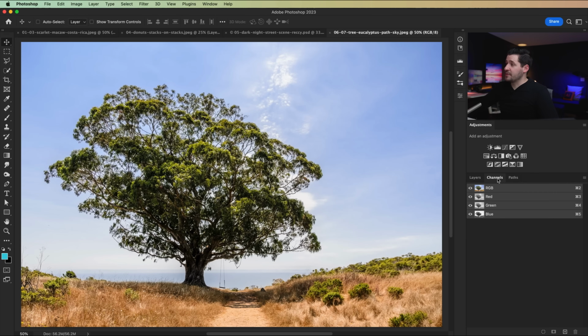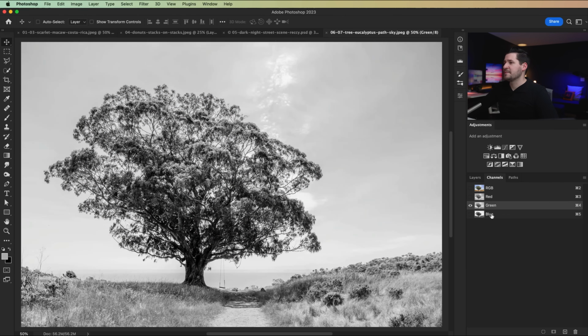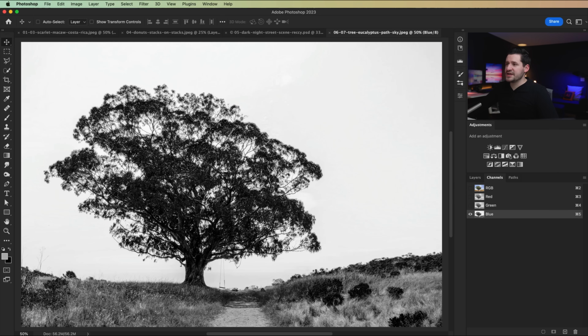It's pretty easy. You come over to your channels panel and then look through your channels, and you're just looking for whatever has the most contrast here. And we can see that here, the tree is almost entirely black and the sky behind it almost entirely white. Now it's light gray. We're going to fix that though. Very important point here: you want to drag your channel down and drop it on the new channel icon to create a new channel. If you start working right on the channel, you do bad things to your image, you mess up the color, and it's kind of like throw it out and start over again.